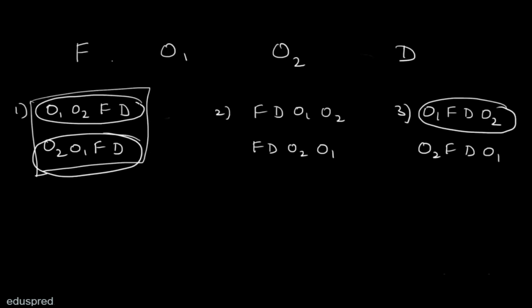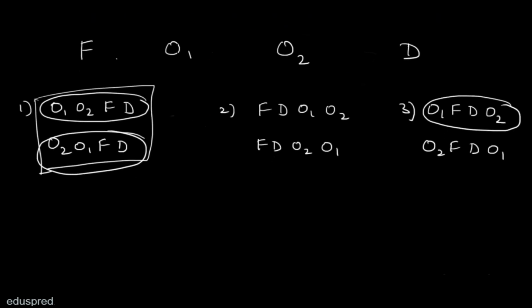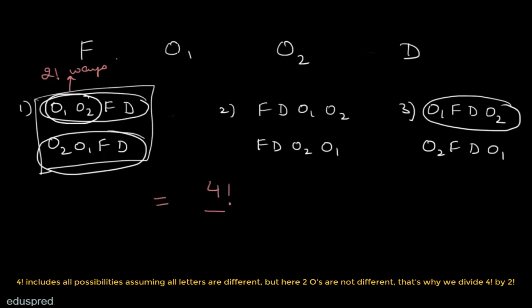So that means every possible arrangement is counted twice if you follow this question using this method. And this is because the O's here can be arranged in 2 factorial ways. That is the reason we are facing the problem of double counting here, because these 2 O's can be arranged in 2 factorial ways. So what do we do now? How do we correct this problem of double counting? Well, the solution is you divide the total number of ways that you calculated earlier by 2 factorial. And this will take care of the double counting. And this is the answer.